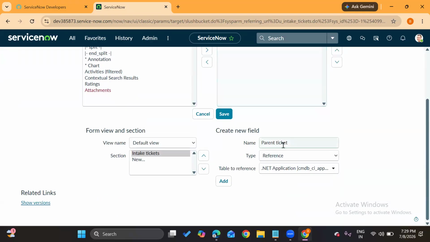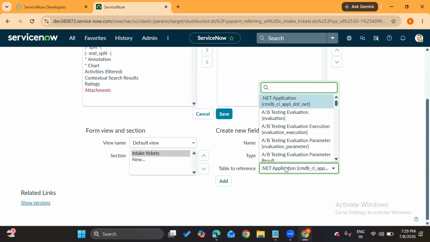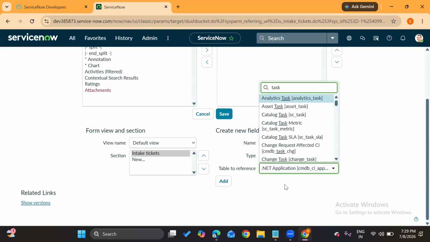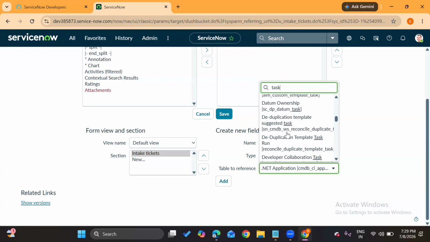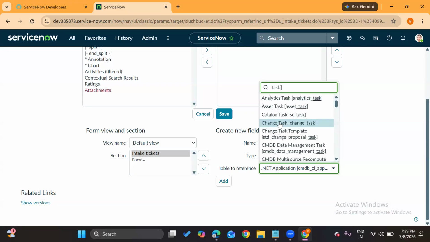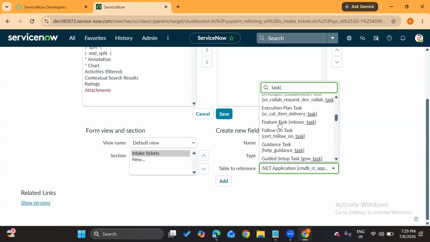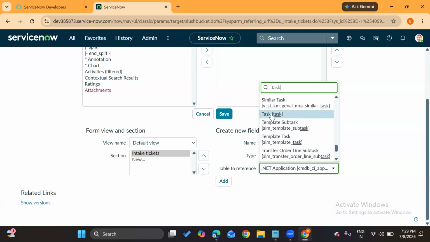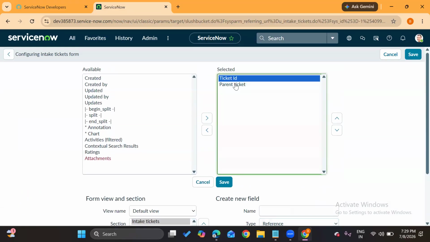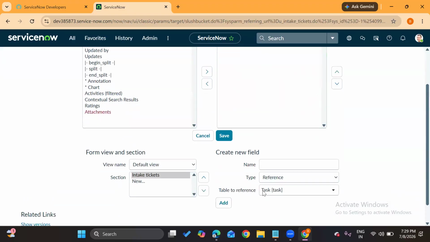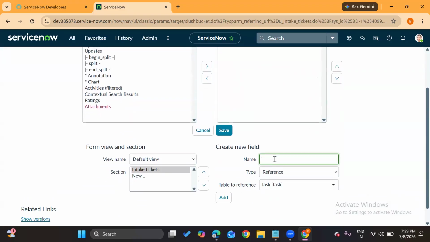I just created one ticket, and I want to add some parent ticket. I want to link with the task table. You can link any table based on the requirement. If you give a particular reference, you can access the data. I'm just adding one field. The first one is string type. The second one I have created is reference, and let's add some more things.